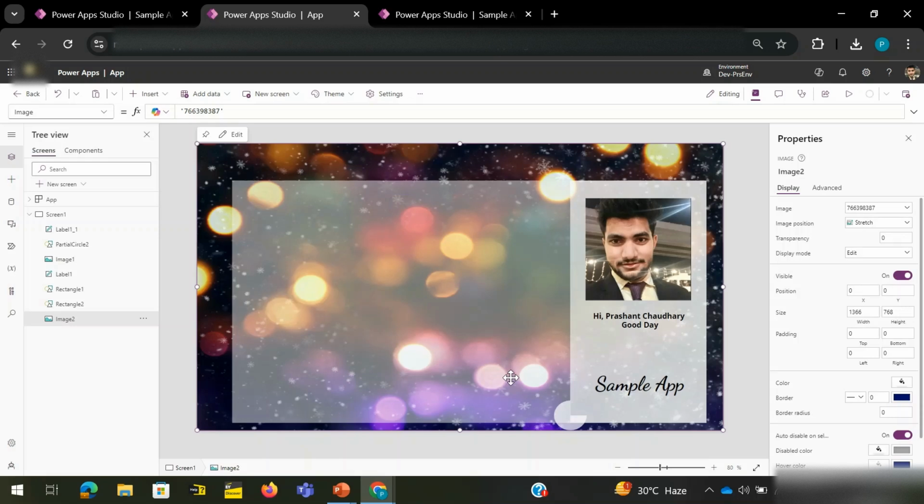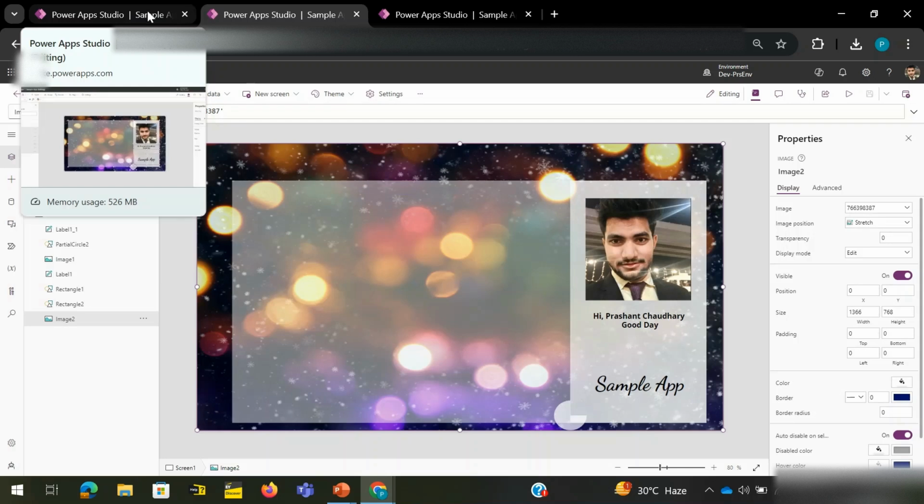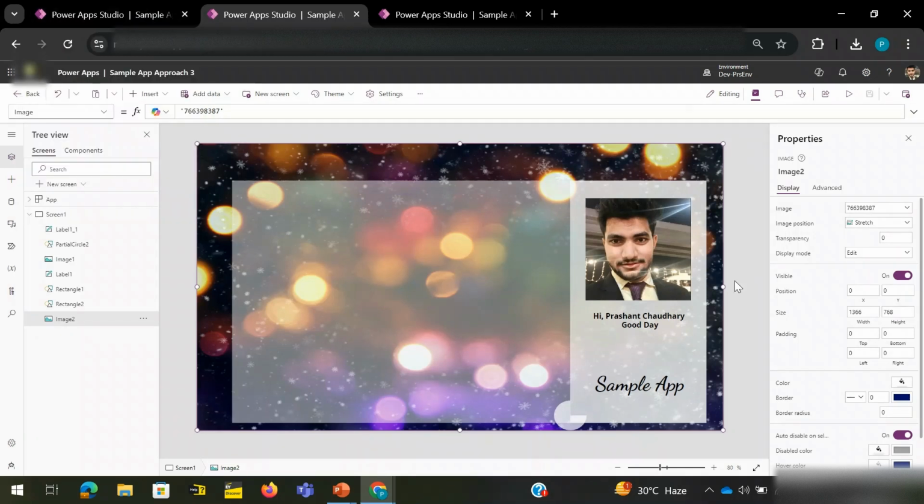In this one you can see there is a disturbance in the positioning of the components that you can fix. But whatever formulas you have written, whatever components you have added, all would be copied easily. It's just a matter of positioning, so you can just drag it and place it where you would like.